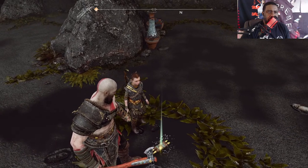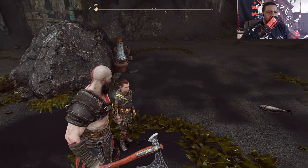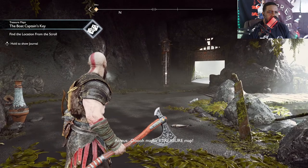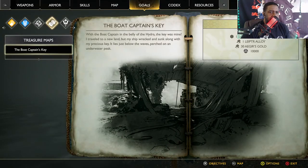Oh, it's a scroll. Some kind of rod. Maybe a map? Oh, maybe a treasure map. Treasure map? Huh. Rewards are experience. Alright, cool. We got a treasure map. I feel like I know where that area is. Looks familiar. Alright, I'll try to keep that in mind.